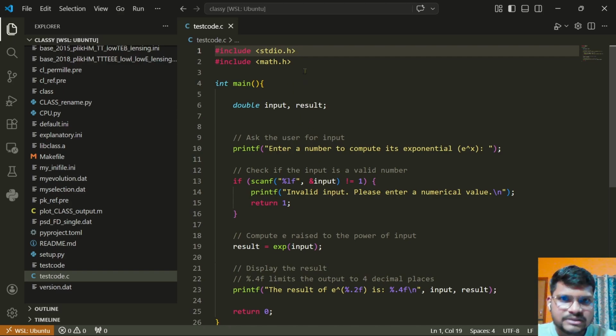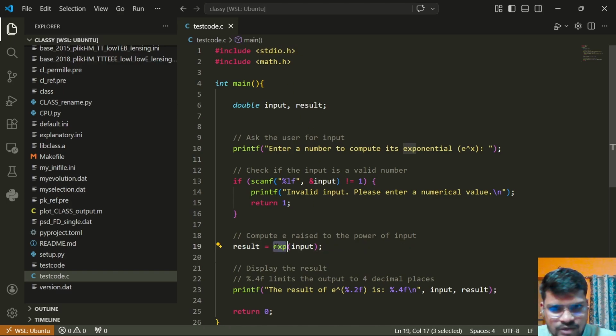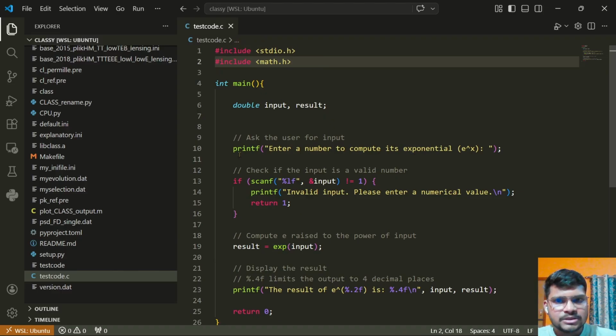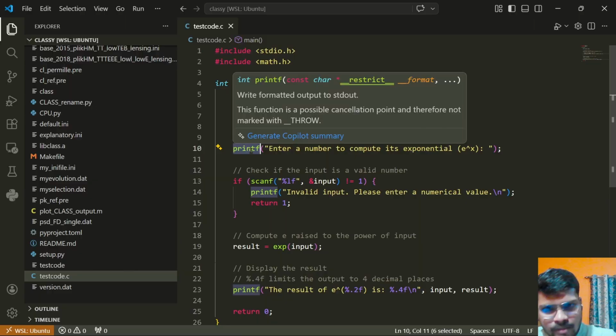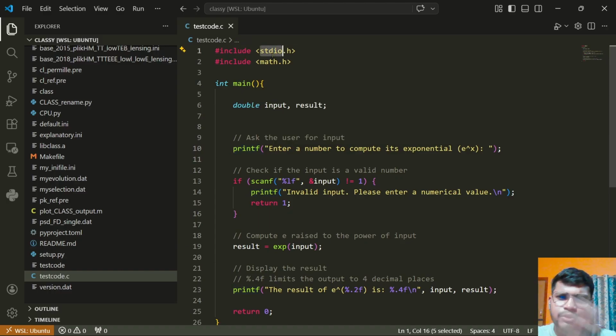The way is that I am using the sine function, cosine function, or exponential function. The thing is, I need to use the mathematical header file. And since I have to show the numbers, I have to ask for the number from the user, I also have to specify that this is the return of something. I think that's a standard thing. I have to use stdio.h. So in any case, wherever you see code written in C, these are the simple things. stdio.h will be there, right? Because it is going to handle all the important and trivial parts of the C code.